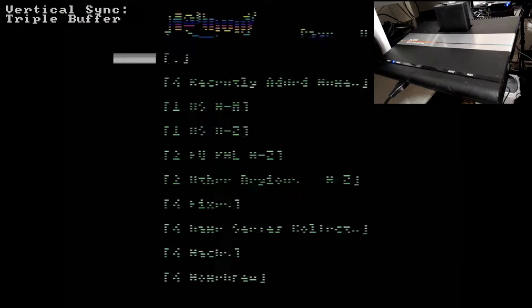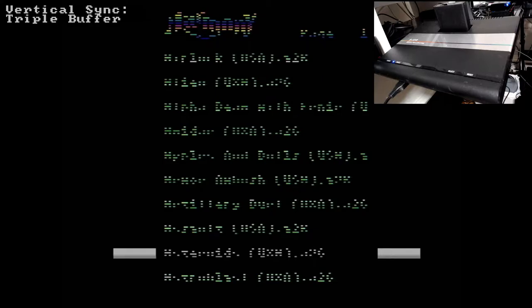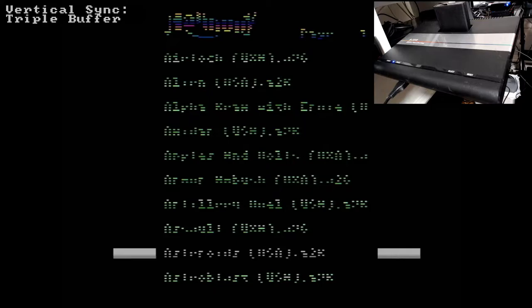Does it look like a drop sync at all when it turns on or anything like that? So I'm just going to go in here. There is a bit of a jump between pages, but nothing too crazy. And I apologize, I'm not familiar with a lot of these games. I'm more of a 7800 guy than a 2600 person. I'm trying to get better, I'm trying to learn, but I'm not there yet.